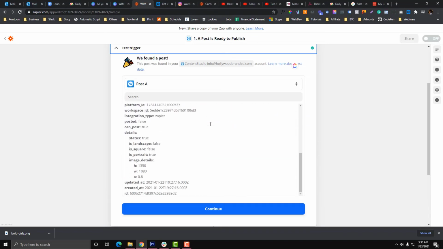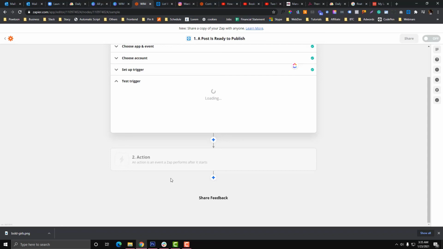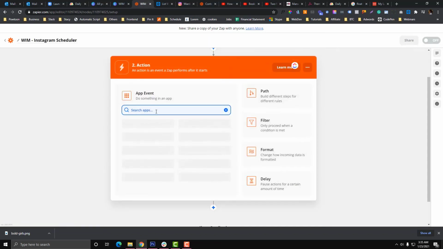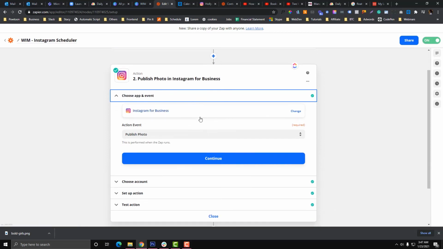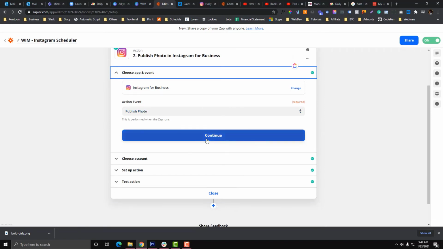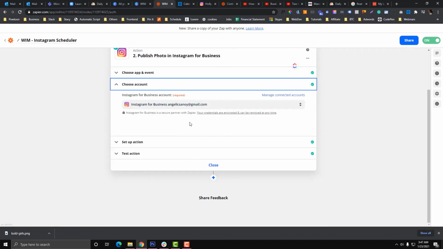And I will continue, and then what will be the app? The action part, you need to choose Instagram for business, and then the event should be publish photos. You hit continue and you will go in here. Now in choose account, you will need to connect your email address that is associated with that Instagram.